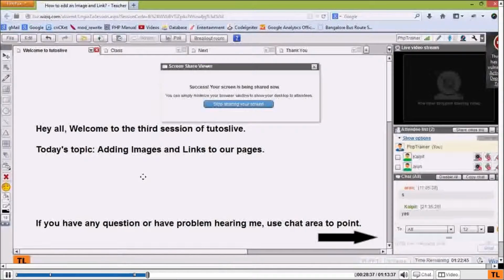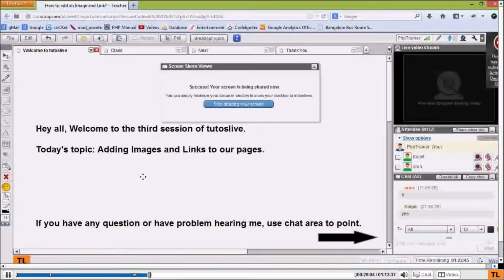So yeah, this is the image tag. So now let's see. I'll just open a new page here, and as I said, I'll just copy paste this stuff here. So this is the advantage of web programming or any programming, I say.